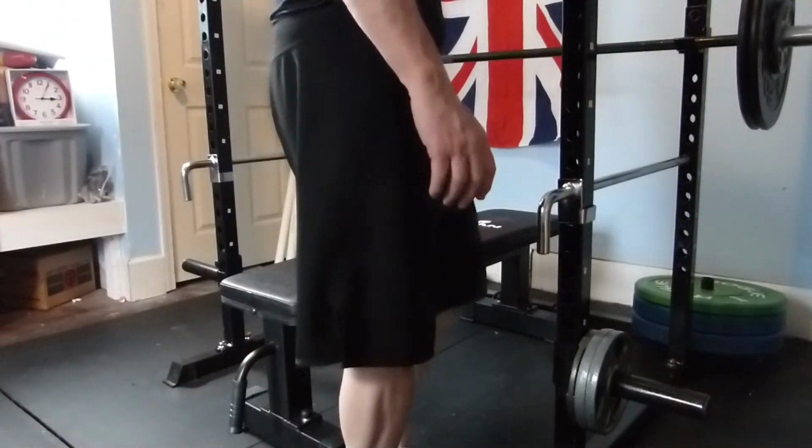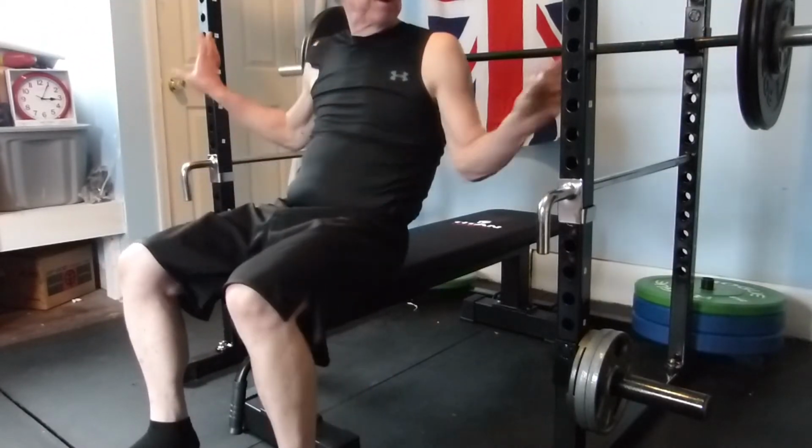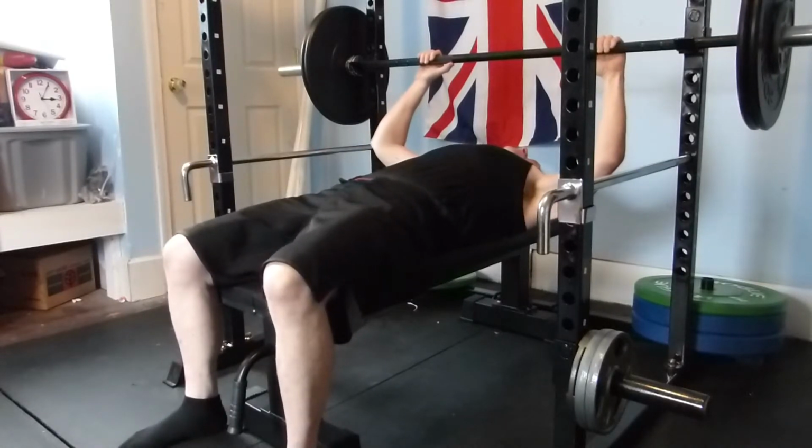Okay, I'm taking a 3-minute rest between rounds here, so this whole routine is going to take a bit longer than it has been. It's just getting a little bit heavier. This is my third set of bench press for today.